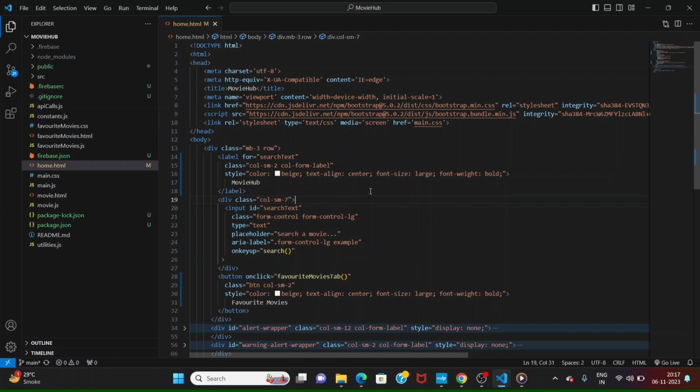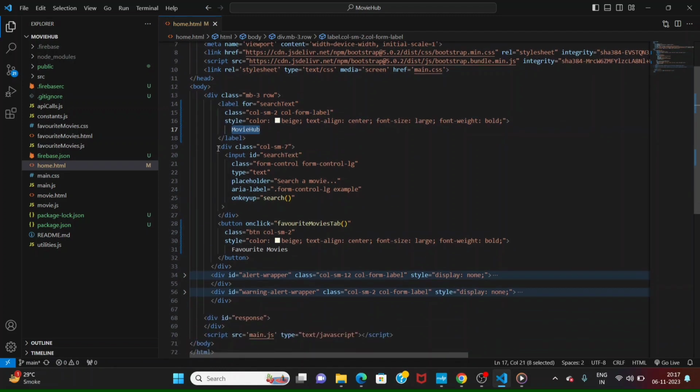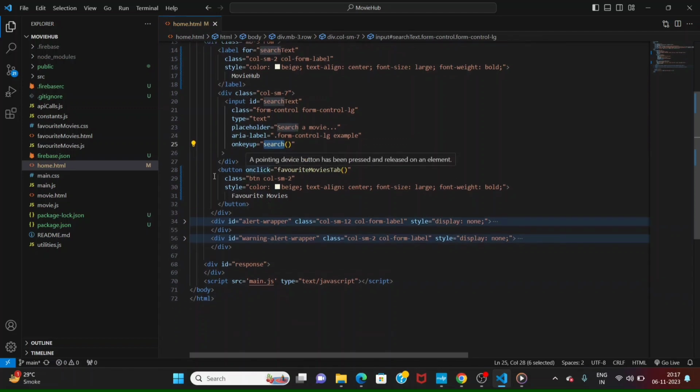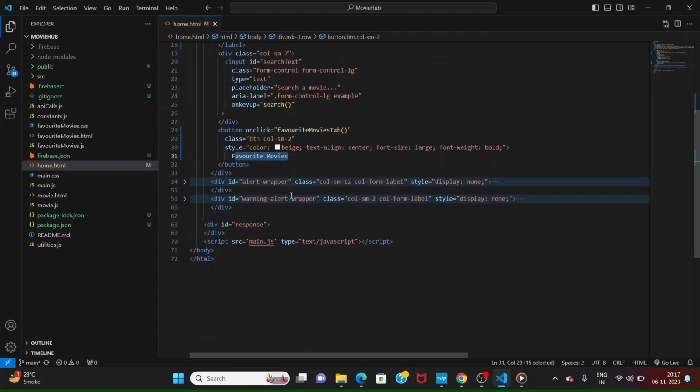Home is the main component, and in this we have a label that shows the website's name, and then I have this input for searching the movie, and on its key up event, I am firing this search function. Then I have a button, and on click of it I will go to the favorite movies tab.